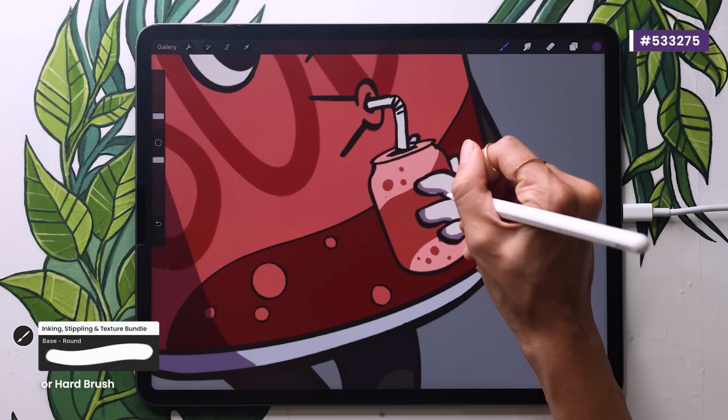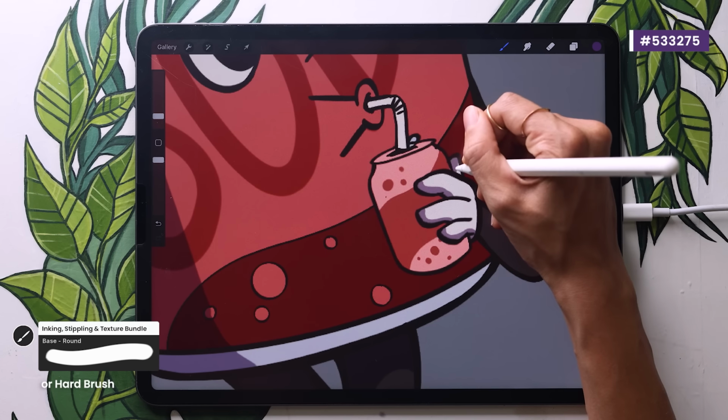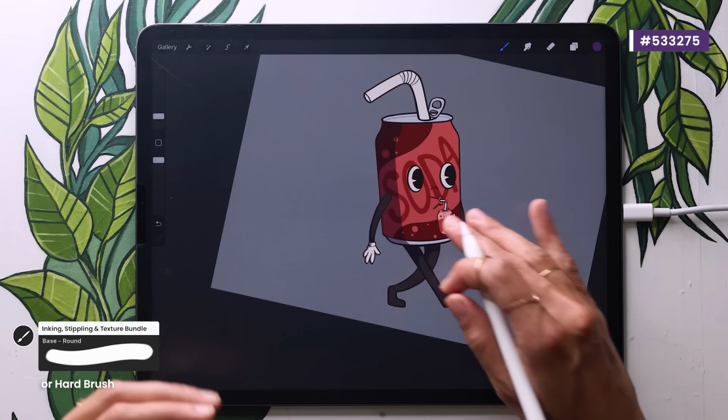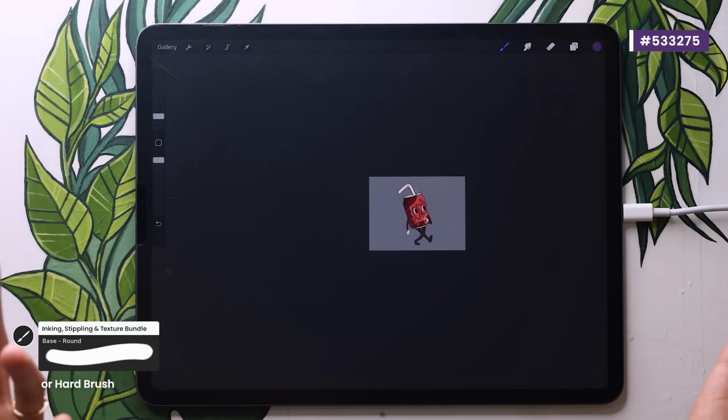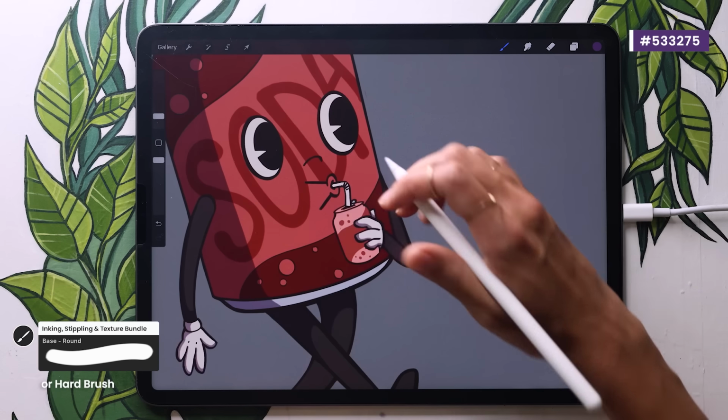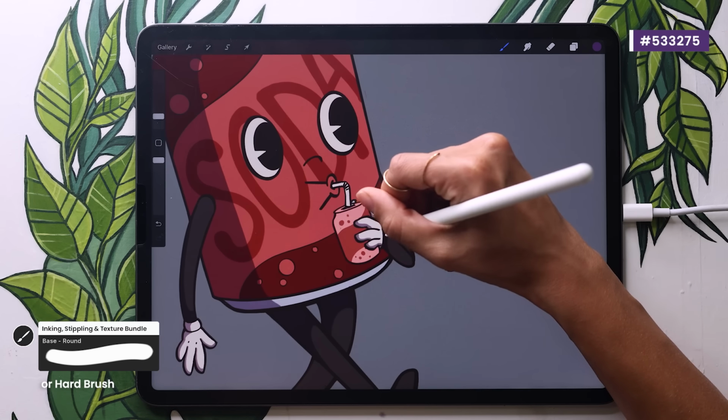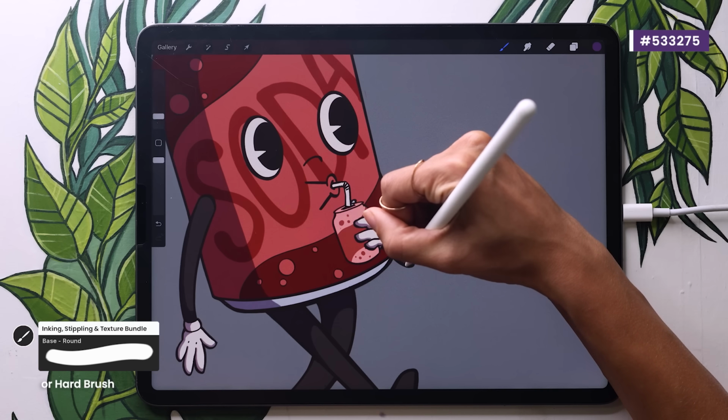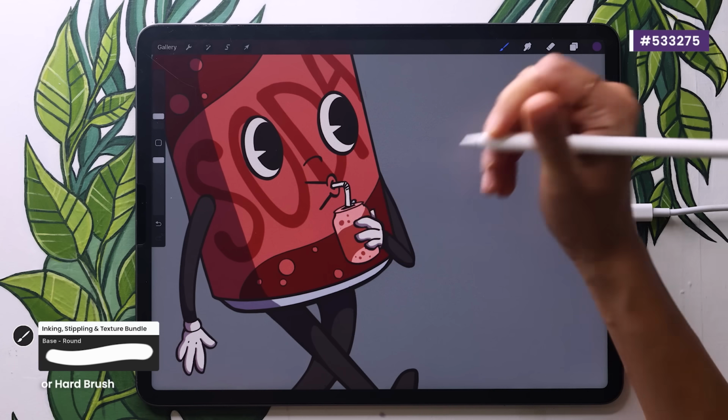We don't want to go into too many details with those shadows, because in my mind this illustration is meant to be pretty small, kind of like a sticker. And so if you add too many details, when you zoom out, you don't see them anyway, so it's not worth it. Adding a shadow on this arm too. Same thing, this kind of little curve on the bottom left.